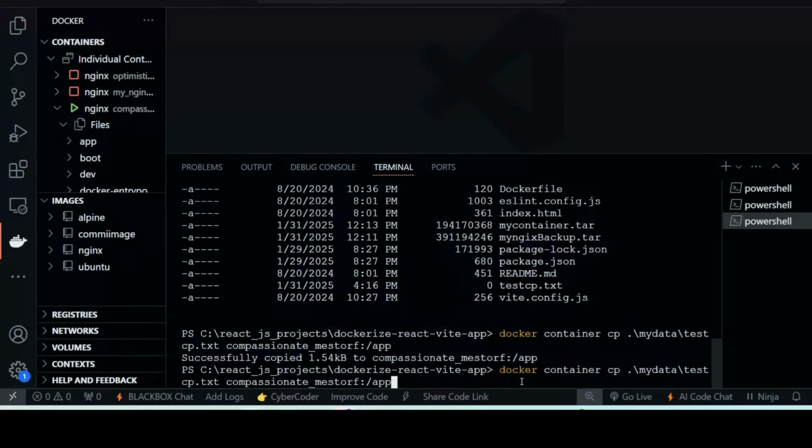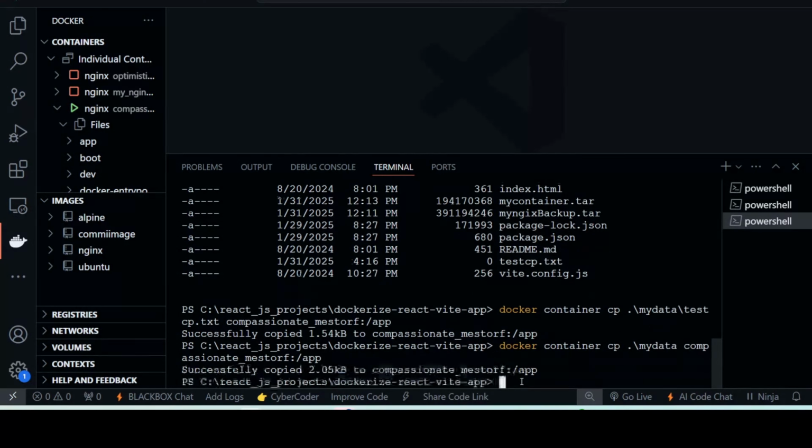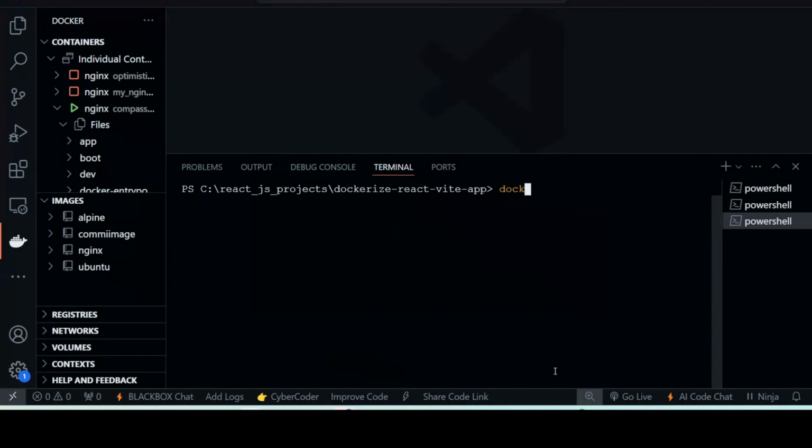Now let me copy the entire folder inside our app directory, copying from the host directory to the container directory. Let's check.